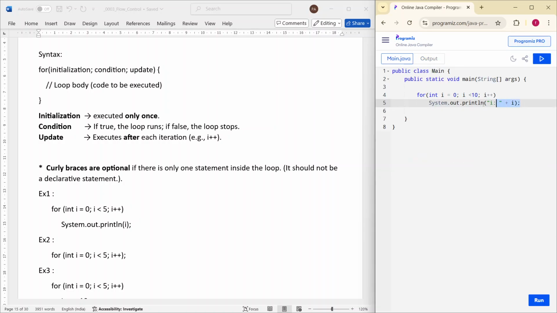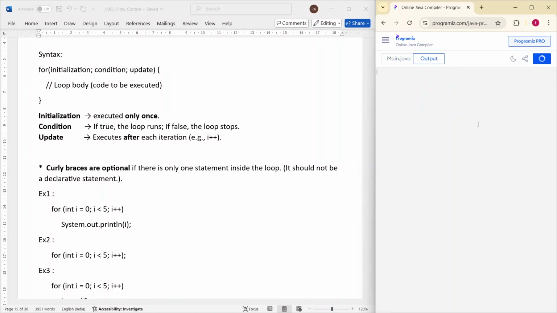And if it is a declarative statement like int x = 10, and I run the code, it raises an error. Error says that variable declaration is not allowed here. If we don't use curly braces, declarative statements are not allowed.